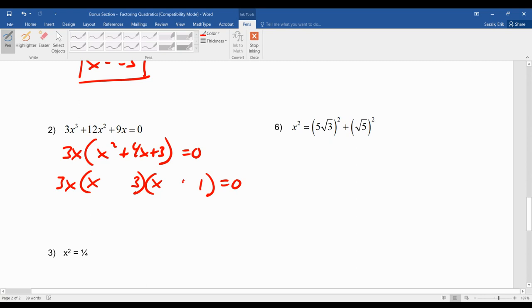We're going to do 3 and 1. They're both plus. But we actually have to give the answers. This is asking for solutions. What value in here makes this parentheses come out to 0? Negative 1, negative 3. And whenever you have an x in the front, you're going to have an answer of x equals 0. Okay?